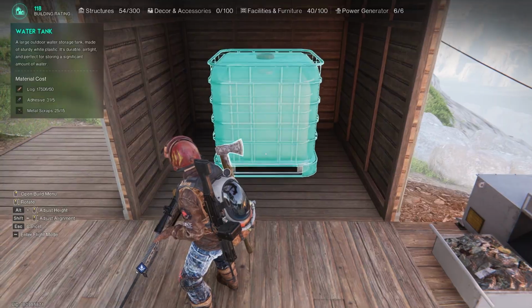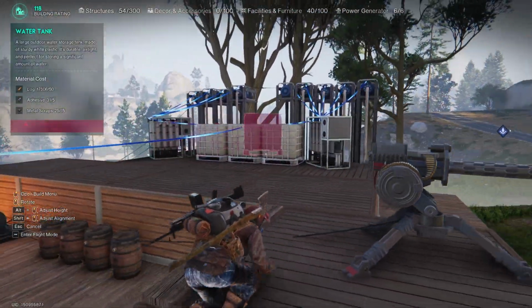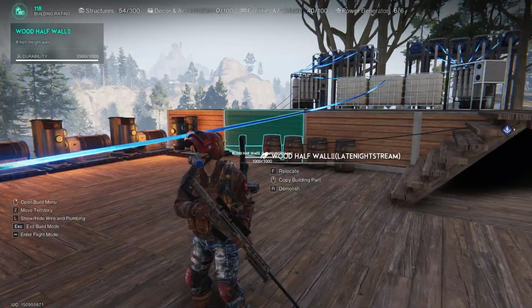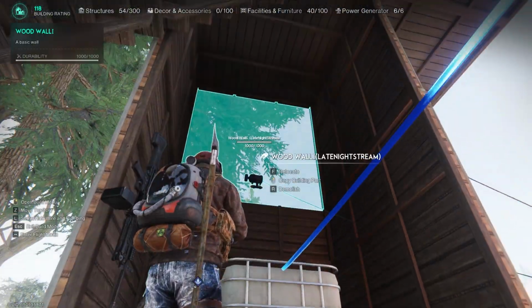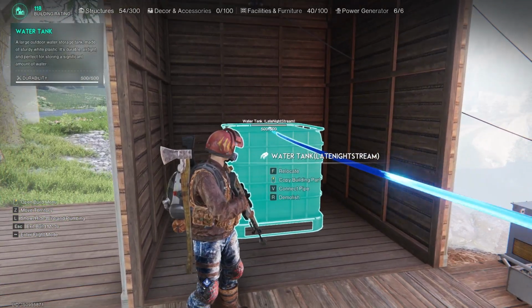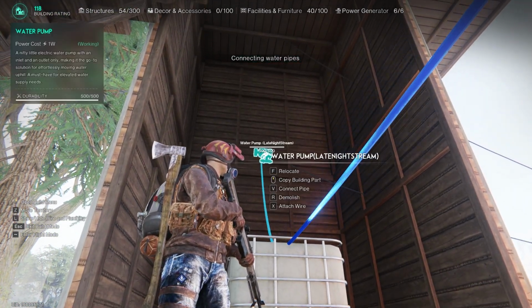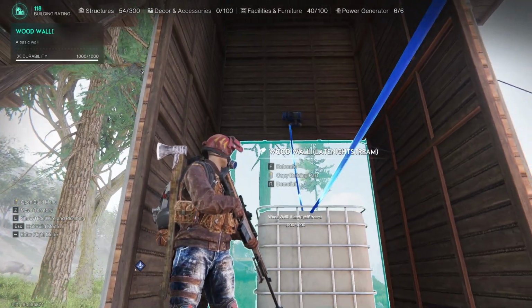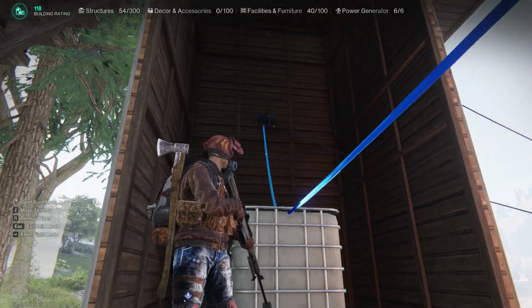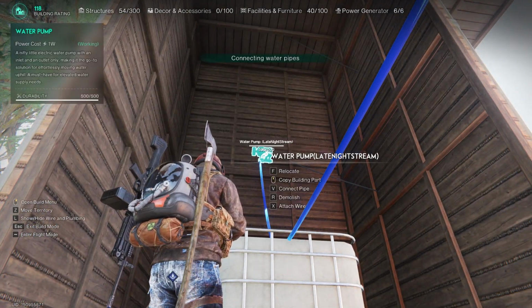So here is an example. We'll go ahead and connect this water tank right here with the other one. Now that container is just gravity feeding into this one, but I just wanted to show you how it works. You have to have your water container lower than the water pump. We're going to connect the container now to the pump, and you can see now it's pumping up. So the water pump always pumps water up, and we're going to connect to the other side and hit V again.